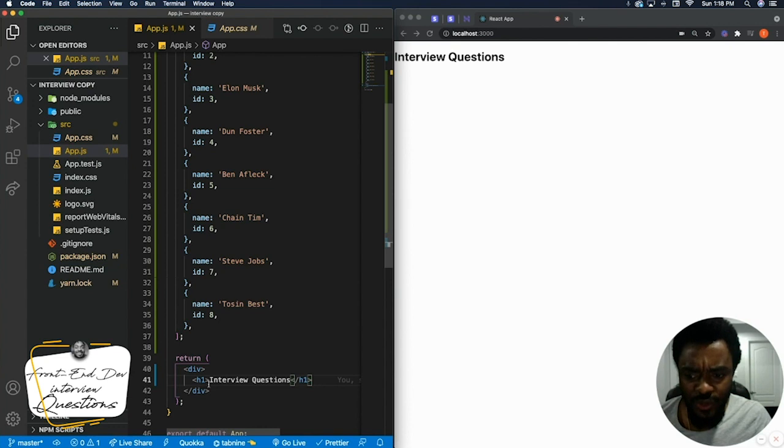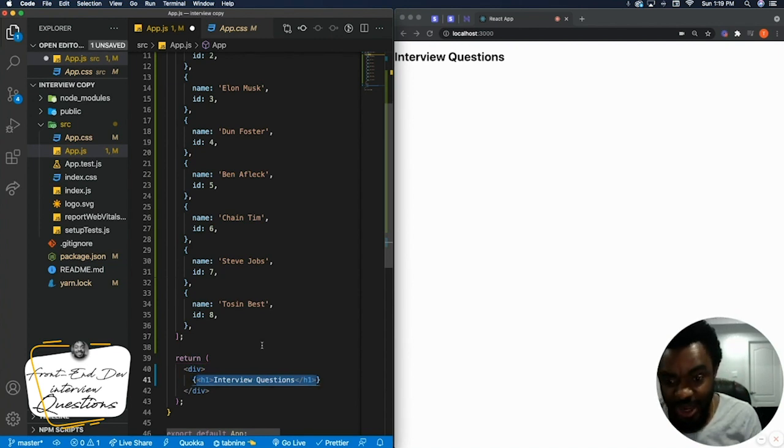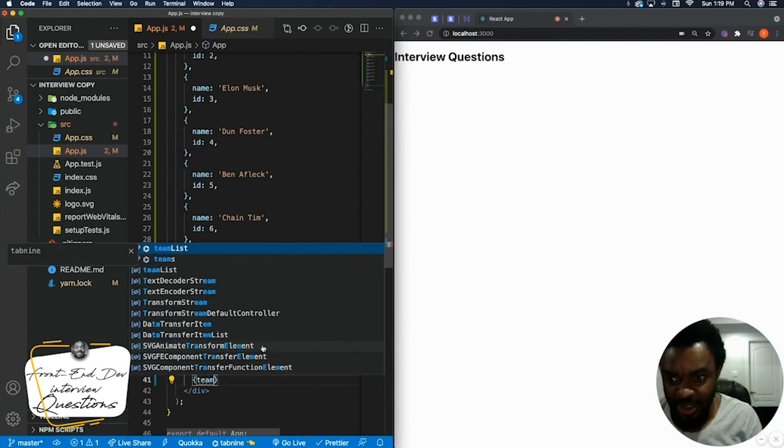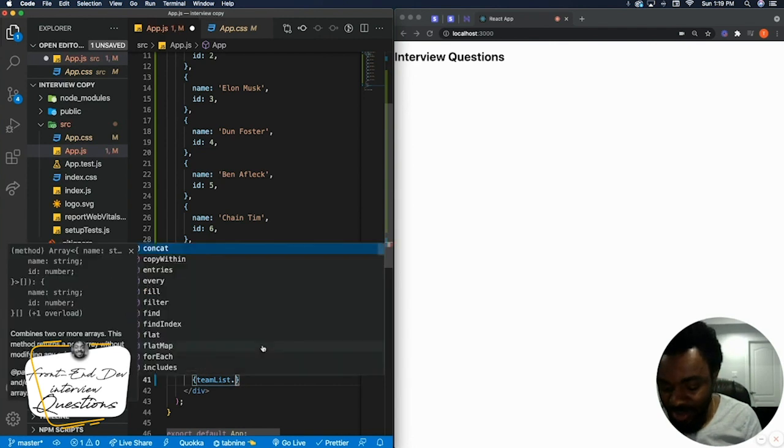So what I'm going to do first, to even start with, let's display this array on our DOM. All we need to do here is basically simple: iterate over this, map over it, and tell it to return each member. I'm going to write JSX here, and say team list, and map it.